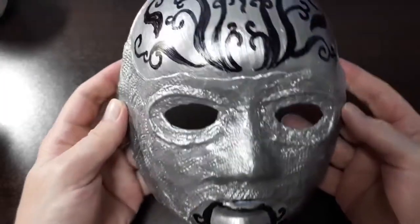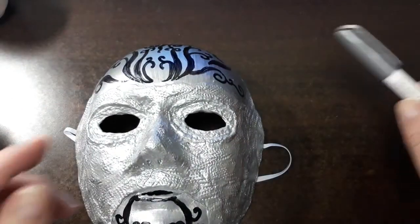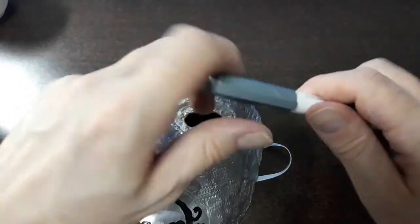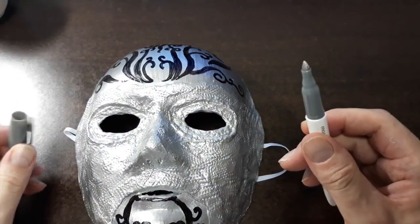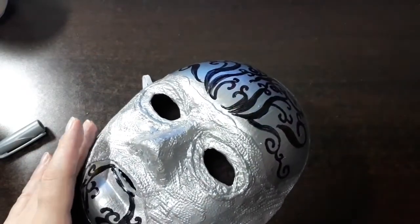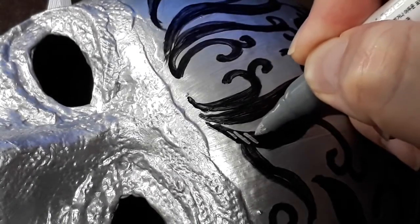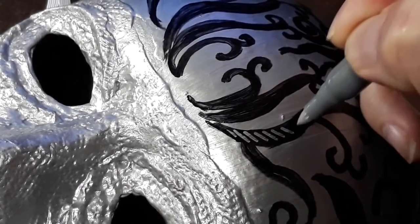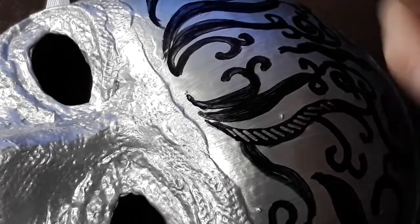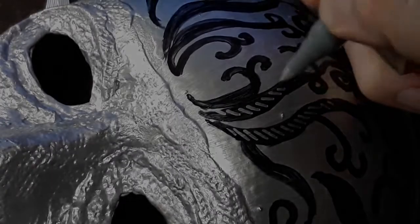Once you've got your design put on there the way that you want it, we're going to use a very special marker today. And you can get this at any craft store. It is a name pen and it is silver. And what we're going to do is cross hatch and make little tiny lines. Let me show you. We're going to create little tiny etch marks where it would look like a chisel cut into the surface of the metal.